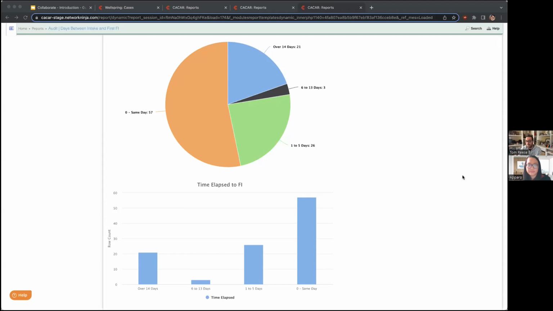So it was built from the ground up to handle exactly what these folks do. It's off the shelf, available, ready to roll, ready to go. And our team understands exactly what they do and can help them every step of the way. And it's super cost effective too. If you were to build something like Collaborate using a Salesforce partner, it would probably cost hundreds of thousands, if not millions of dollars, to replicate what we've got here. Our cost is way lower than that. So those would be kind of the main differences.